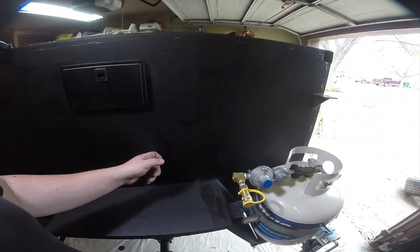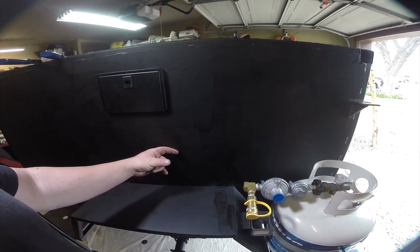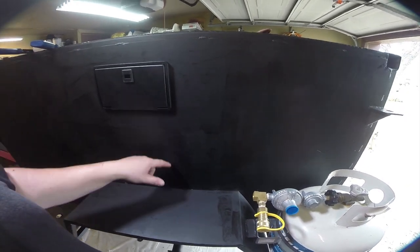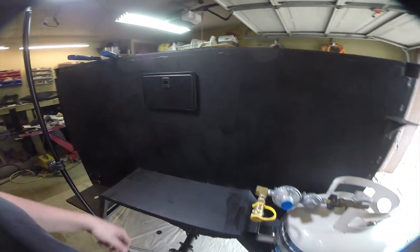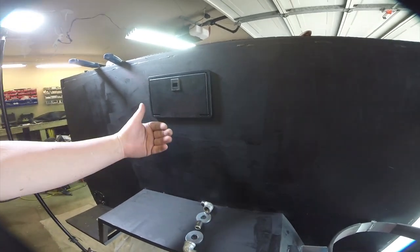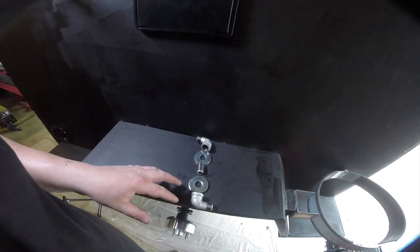We have to pass safely through this 14-gauge sheet metal, make a hole, and mount two sets of angles. We'll pass through securely, and then there'll be one hose here that'll act as a vibration dampener and another hose running down to the hot water heater. We're going to center it under here so it's protected by the box, so nothing's really going to hit the backside of it.